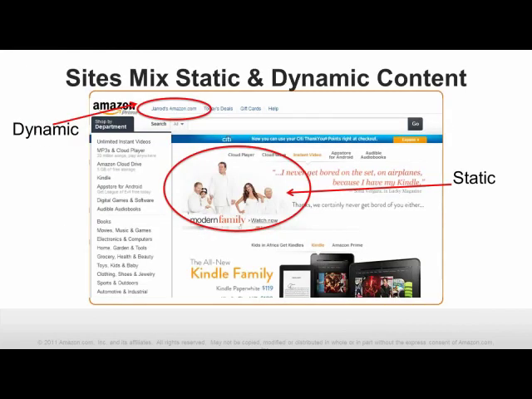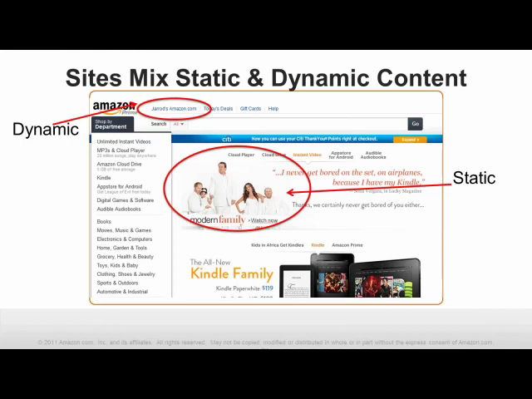Most sites today use a mixture of static and dynamic content. Dynamic content is the stuff that changes from user to user. So you see here, this is a screenshot we've taken from the Amazon.com retail site. Jared, who gave the introduction, this is his Amazon.com, so you can see his name in the upper left of the screenshot. On the other hand, static content is the stuff that doesn't change from user to user. So everyone visiting on this day would see the Kindle images or the Modern Family image that's there in the center. That's considered static content because all the users get the same content.